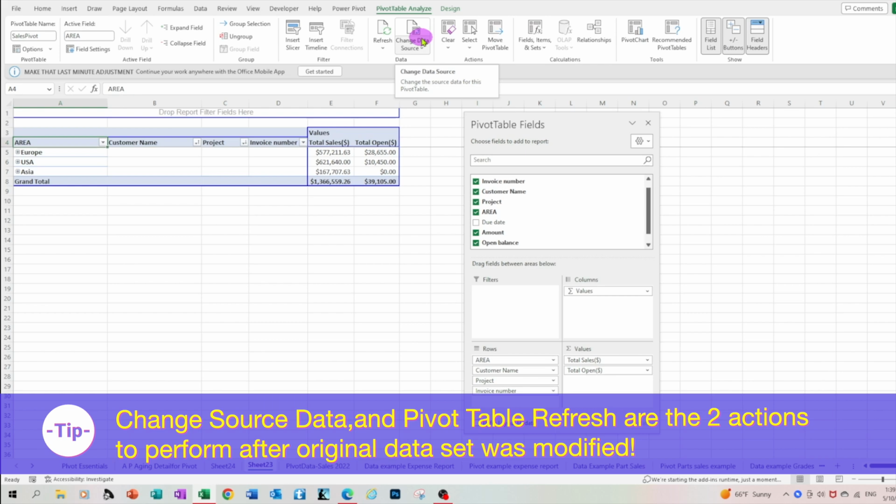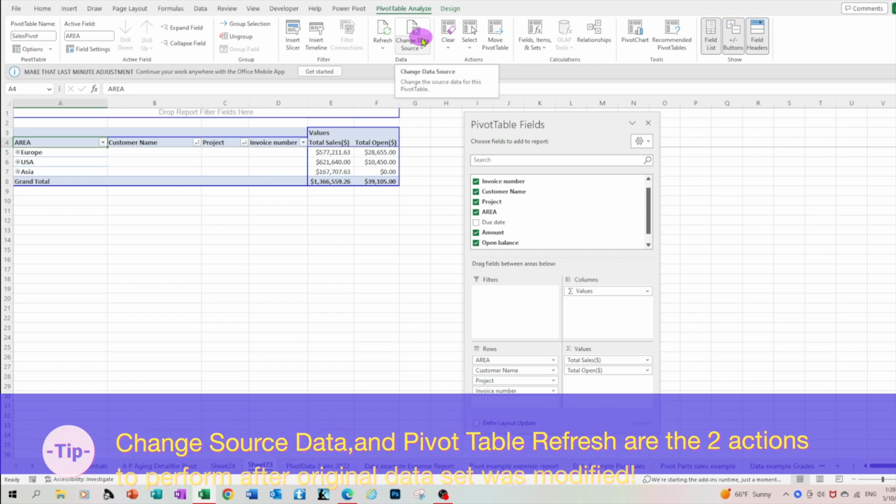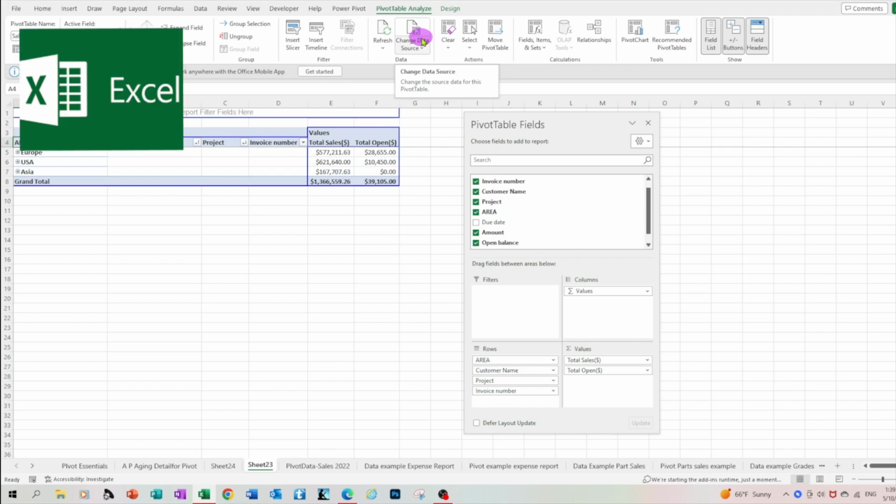You can create your pivot reports, have them ready. Whenever you get additional data, all you have to do, just copy paste it into your pivot data details, change the data source, make sure that the new range now includes the new data, and refresh your pivot. And right there, you never have to start from scratch going forward.